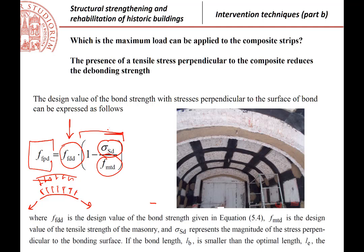So the idea is, let me explain better, that we calculate those stresses, we call sigma SD, then we reduce the strength with reference to the tensile strength of the masonry. So if the tension, for example, is 1/2 of the strength of the masonry, then there is 1 minus 0.5, it is 0.5, and then the strength that we can apply against the bonding is half of the value that we have over a flat surface.